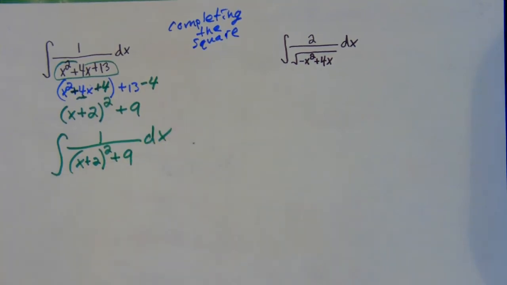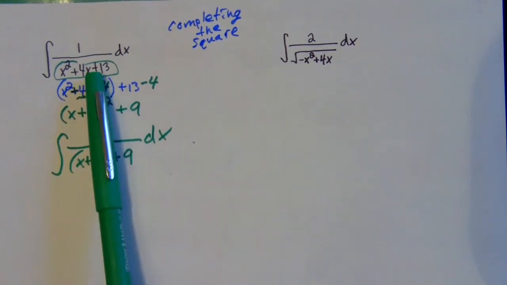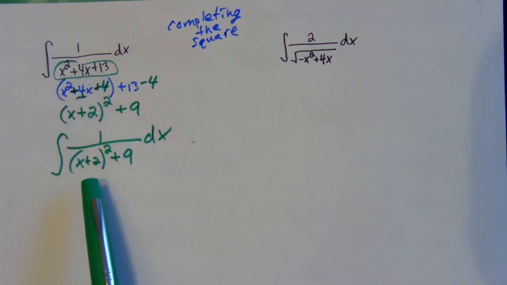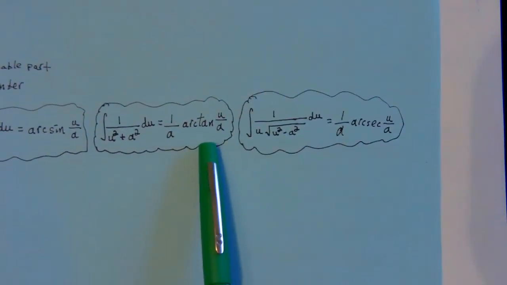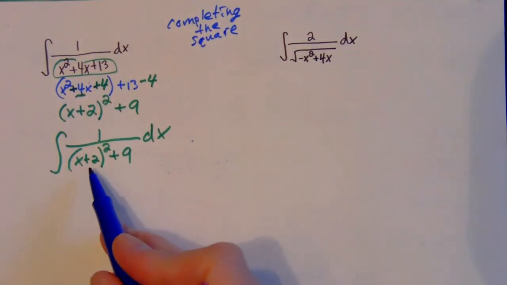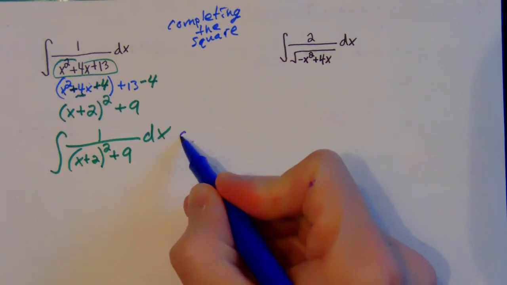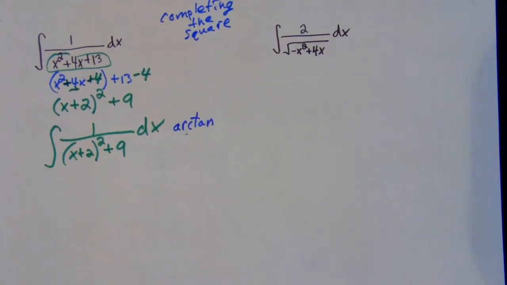All right, and then check that out. Some of you are seeing right there, it's kind of a pleasant thing right there. Like you just went over a trinomial, you couldn't integrate that, but you did that completing the square algebra step, where you do those things last year for a reason. And now you have a variable part squared plus a number part squared. That is your arctangent pattern right there. So you just did that algebra to turn it into that. And so when I see a number part squared plus a variable part squared, or a variable part squared plus a number part squared, it doesn't matter the order there, that's our arctangent pattern.